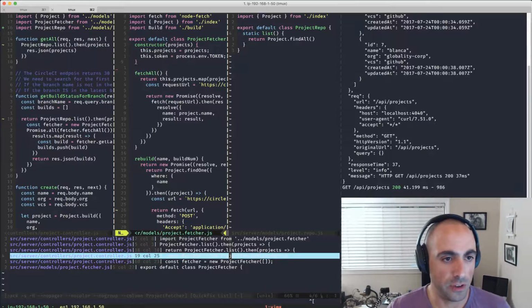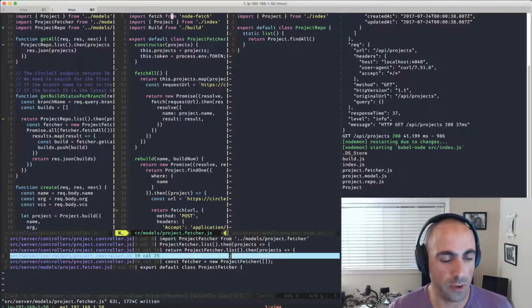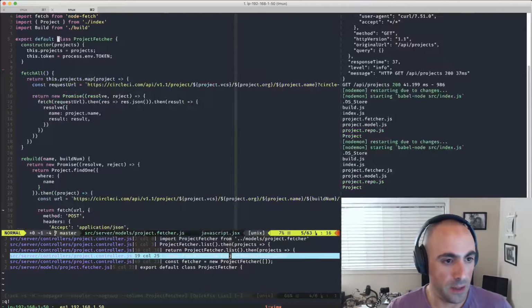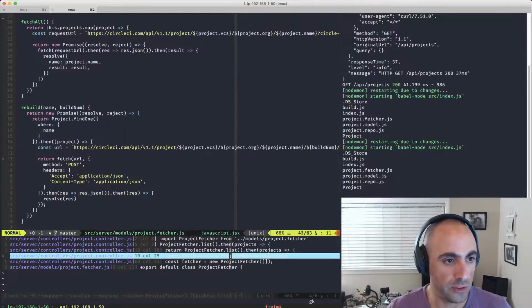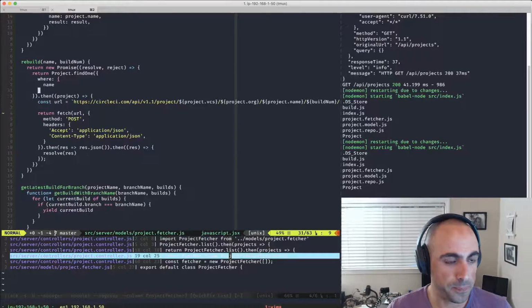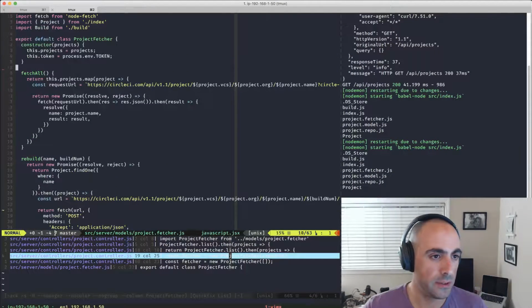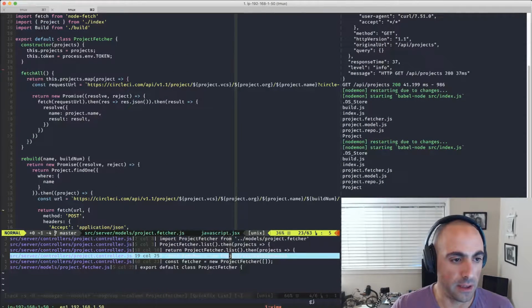And our function, this project fetcher, makes more sense. Now this project fetcher, so let's do that. So we have a fetch all, and we have a rebuild. And this rebuild doesn't make sense as well, because what I want is something else for that.